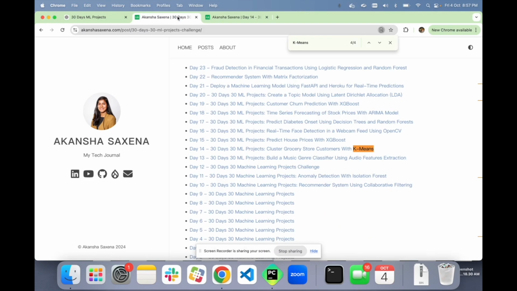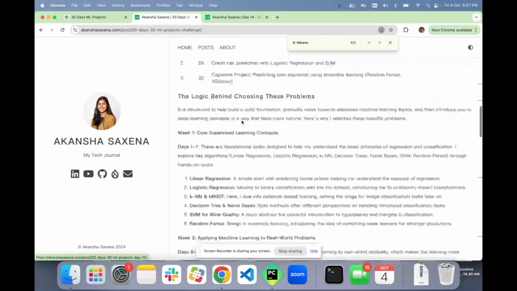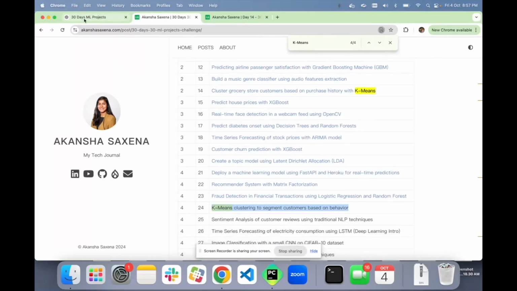So let's start solving this problem. The flow is going to be the same. I am going to use ChatGPT to help me code. The intent is that since I'm just learning it, I do not want to become overwhelmed with the topics. So I ask ChatGPT about whatever new thing I see in the code, and I understand it. The whole motto of this challenge is to learn by doing. So we are eventually learning, and I did not have to go back and see what this particular algorithm is used for. So let's get started.